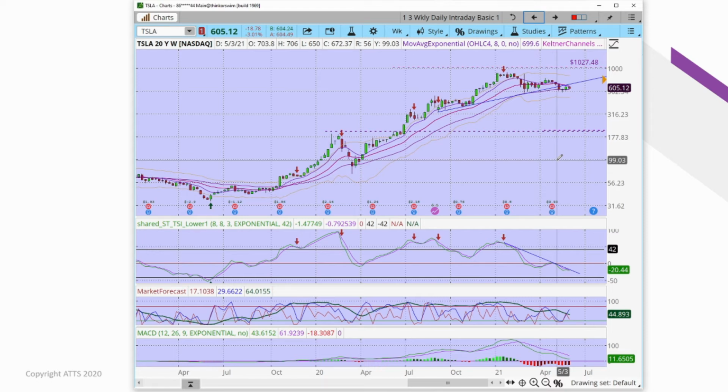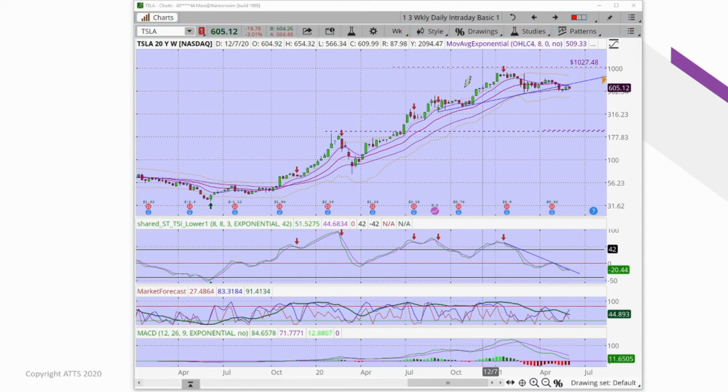I don't know. The other question that we answered was, when do we expect that move to happen by? If you measure from the start of the left shoulder over to the finish of the right shoulder, and then project that forward, we're looking somewhere in the latter part of January, first part of February 2022. And so if you are an option trader, what I'm looking at doing is buying a put that is out of the money, way out of the money, down about the 320 level, and then selling call spreads against it as price action moves down. I would buy approximately the 320 put that's out in January 2022. It was the LEAP for that.